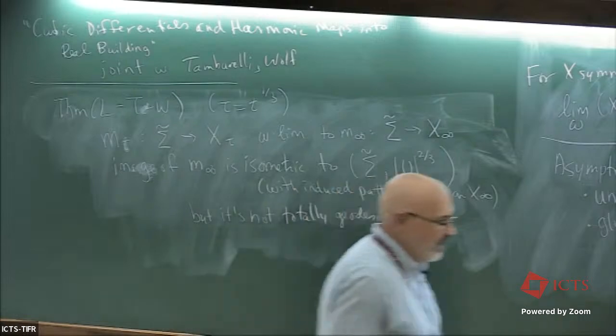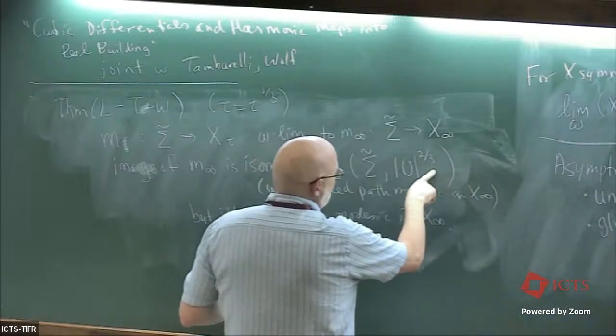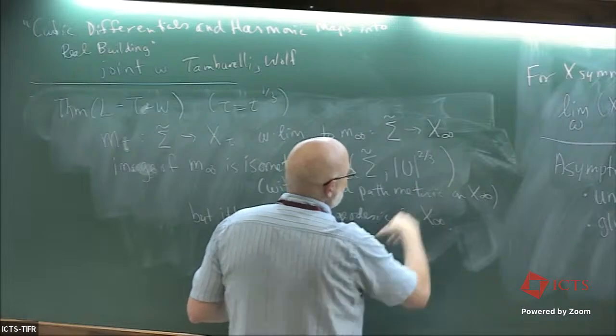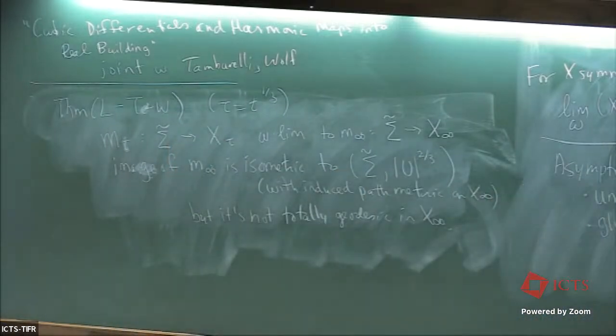So if you're used to doing dynamics on Riemann surfaces, you may have seen similar sorts of things with abelian or quadratic differentials. If you have an abelian differential, it's natural to choose a metric of absolute value squared. If you have a quadratic differential, you just take the absolute value. So this is the same sort of thing. We just need something because u transforms as dz cubed, to get this absolute value of dz squared, which you need for a Riemannian metric, you just take the absolute value to the 2/3 power. Okay? So if you've seen those sorts of things, this may not be so strange. So let me talk about the geometry of this metric.